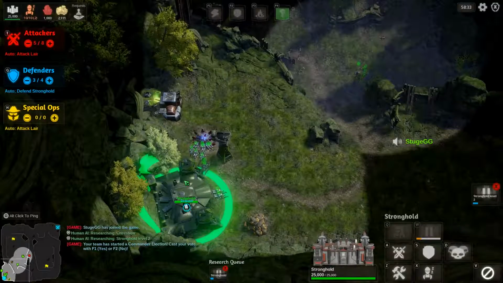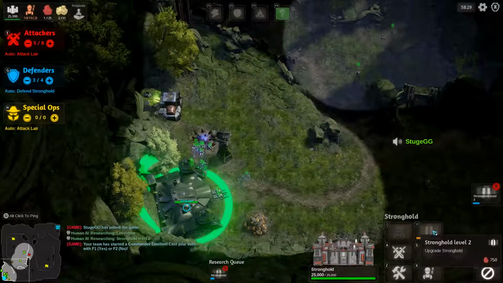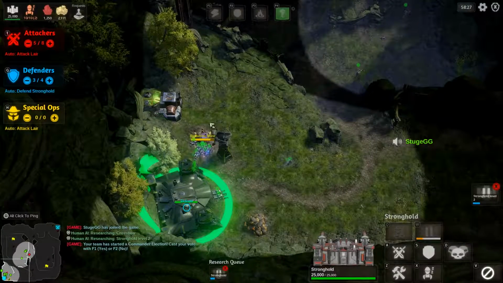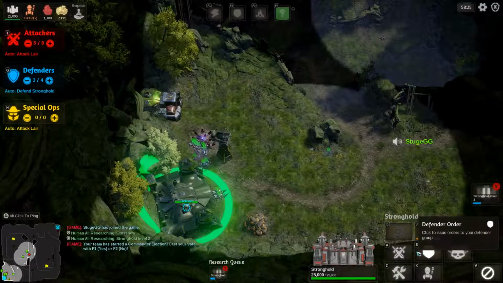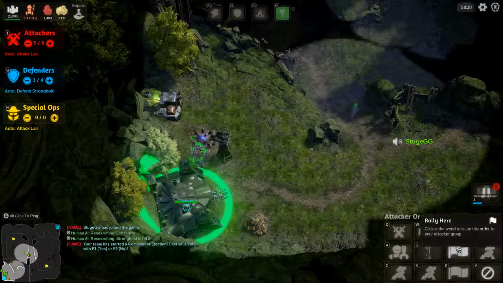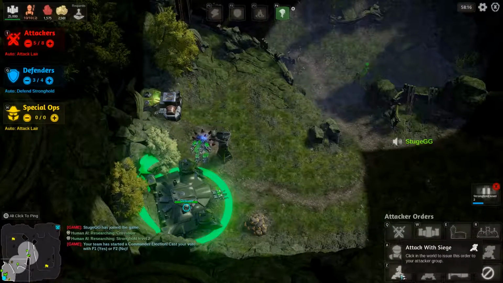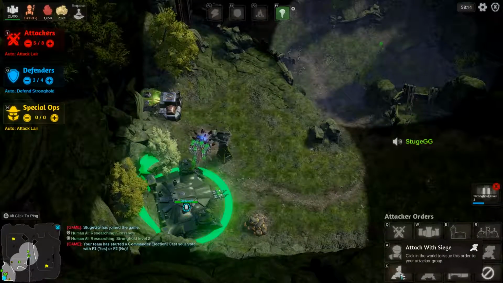Your main thing here is your stronghold. You can upgrade it, which it looks like the AI had already done for me. That unlocks a unit as well as gives you more build options. You can issue different orders. You'll see attacker orders. I can tell them specific things to do. So it's mainly for AI, but it would also go out to human players to let them know what's up.